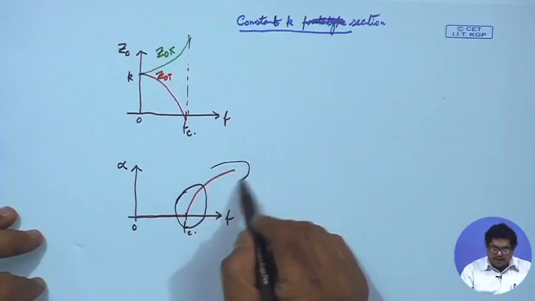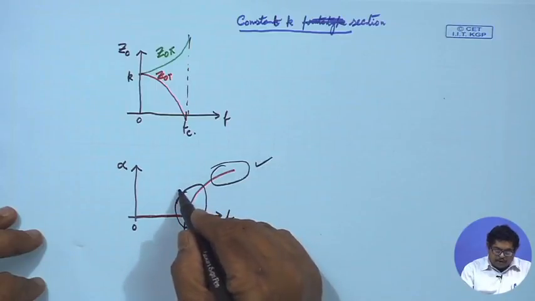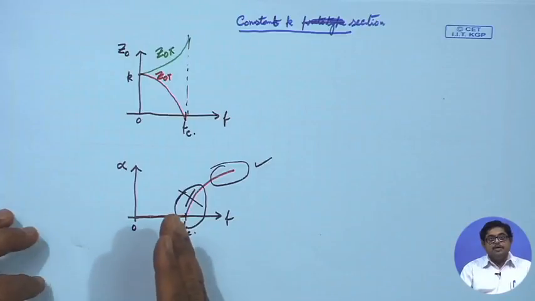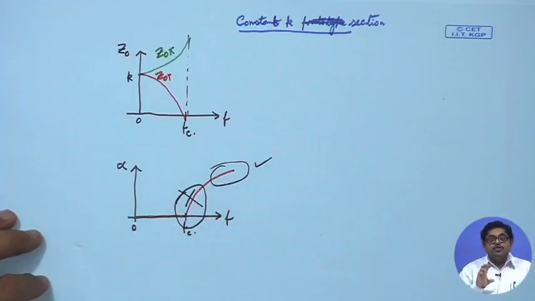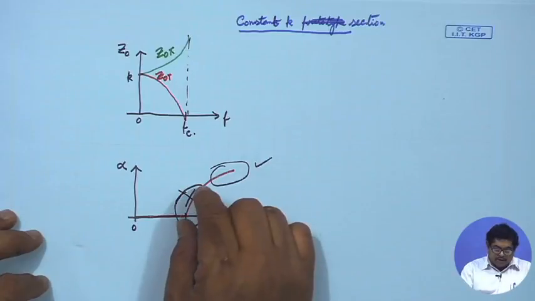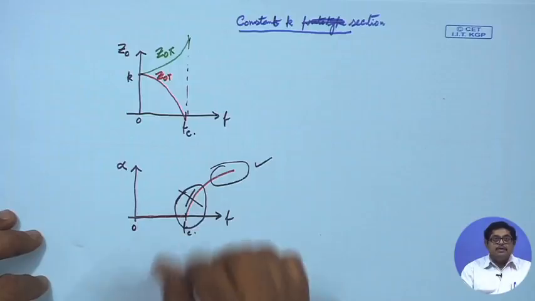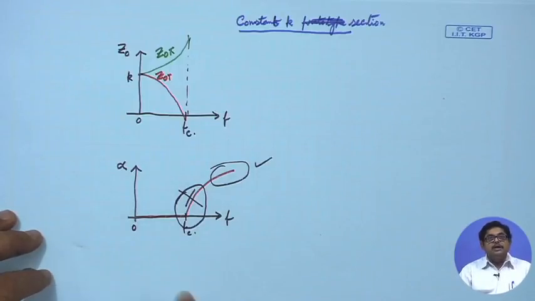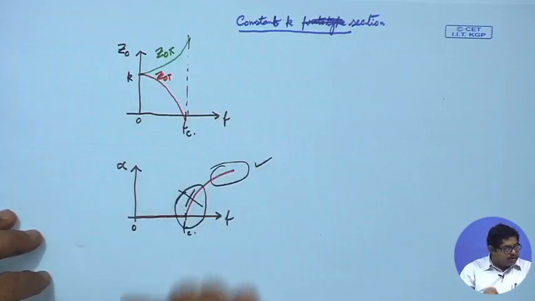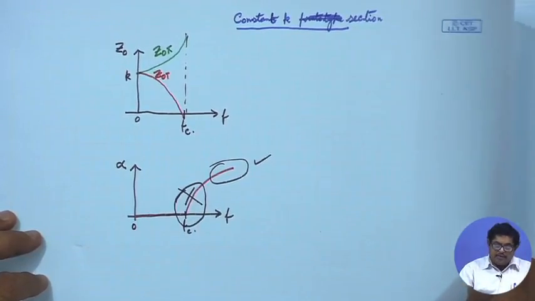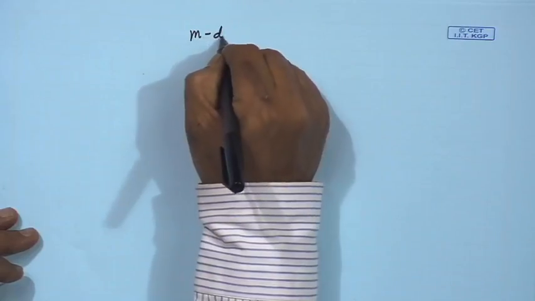But this portion in some applications may not be acceptable, because we want a good amount of attenuation in the stop band, but near the stop band edge for this constant k section, the attenuation is not much. That is why this is also another problem. So, these two problems motivated people to design a better filter section. That design is called the m-derived filter section.